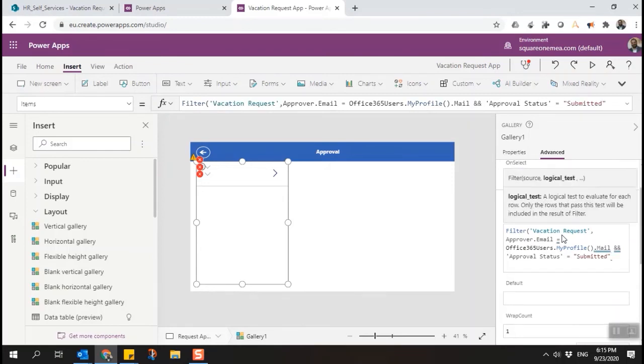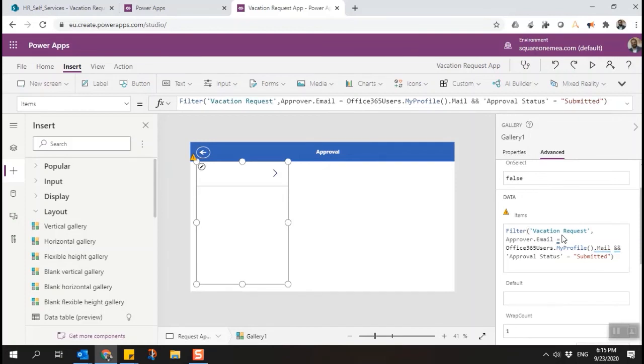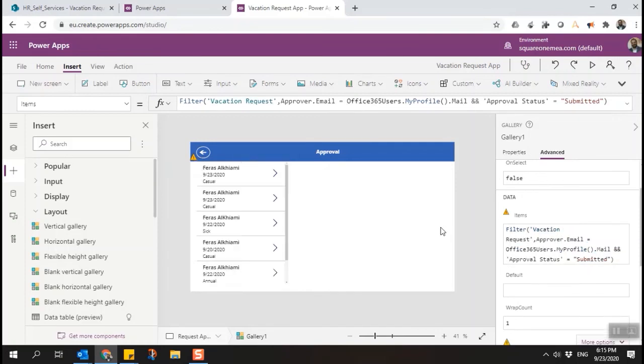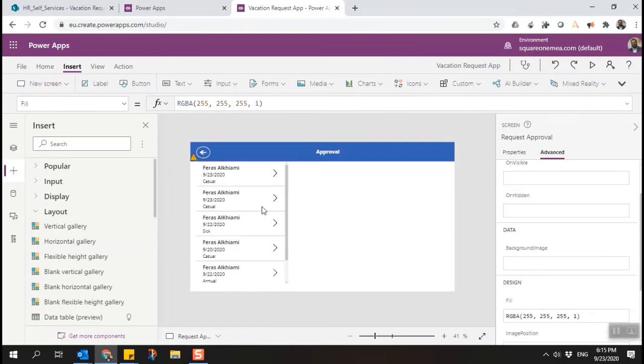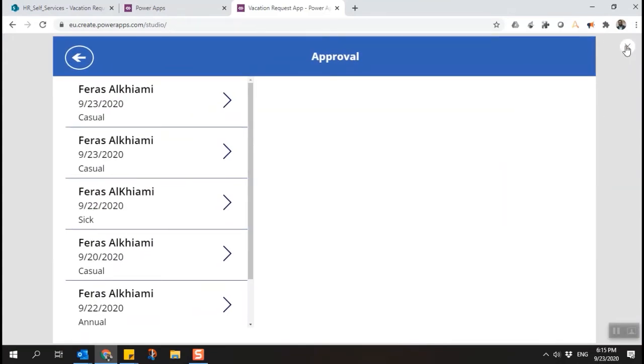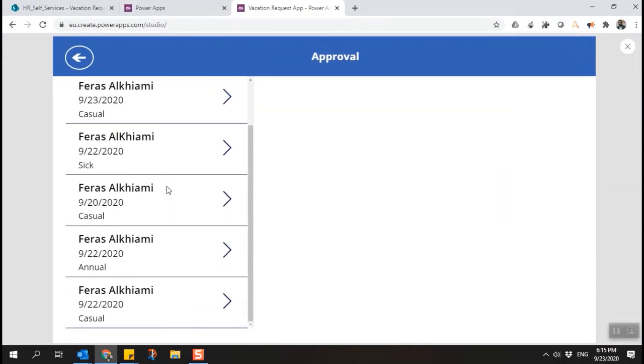So it's going to bring only the items that have the status submitted and are pending on my approval. So now I just click this and press enter, and it should be working fine. Now it's bringing all of the requests that are pending on my approval and whose status is submitted. Let's give it a little try. Okay, it's working fine. It's showing everything.